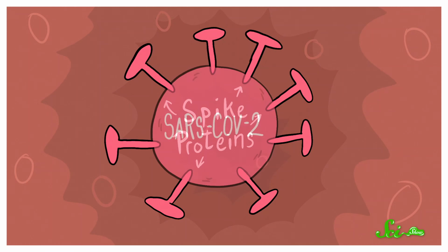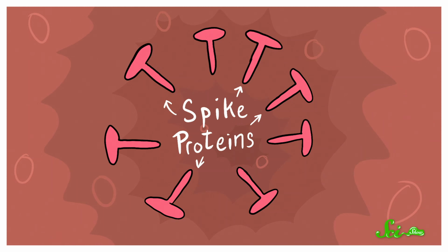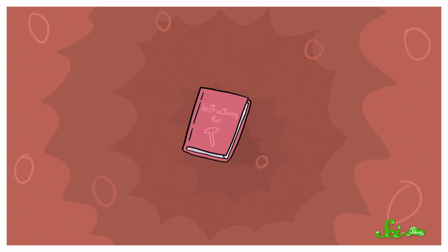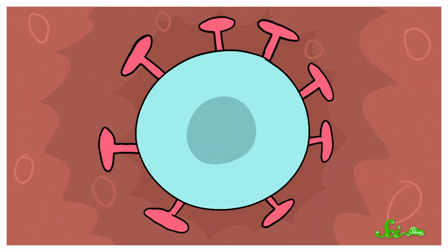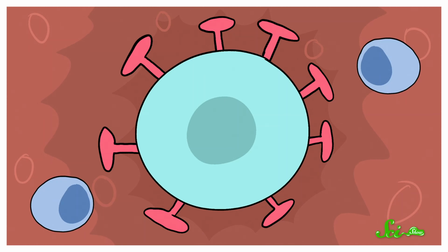In the case of our COVID-19 vaccines, the message codes for an antigen called the spike protein. These spikes stick out of the virus, which uses them like a key to unlock and infect people's cells. When the shots go into people's upper arms, the mRNA molecules inside make their way into cells and to ribosomes, which are more than happy to do their job and translate the message. Our cells display the finished spikes on their surface. Our immune system spots them and starts taking action. From there, it's thought that things work pretty much the same as more traditional vaccines. The immune system makes memory cells and antibodies, and once those defenses have kicked all the way in, boom, you're ready to fight off the real deal.